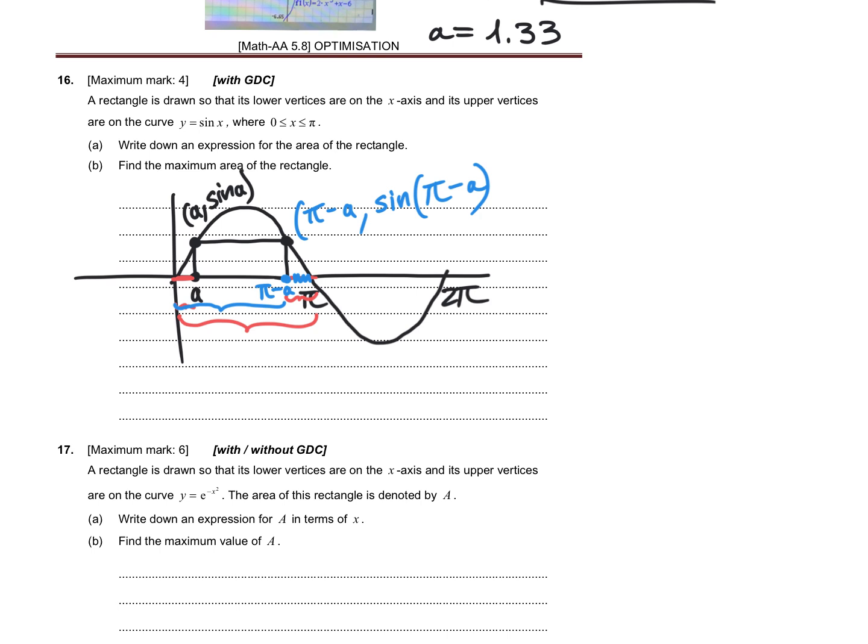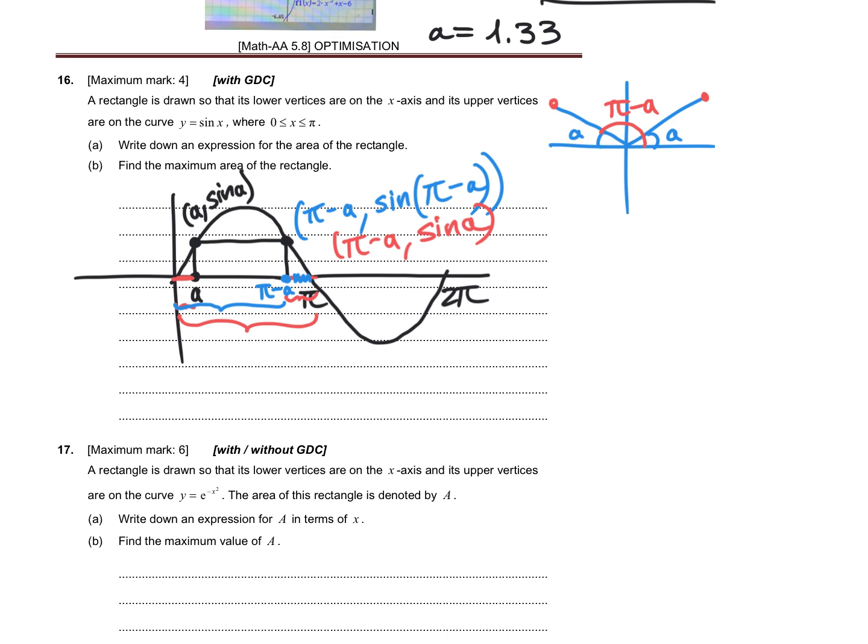Which, if you think about it on the unit circle, if this is A and this is A, this angle here is pi minus A, right? Which is going to have the same sine. So really, this point we could also write as pi minus A, sine A. All right, which is what we're going to do. All right, so that's that.